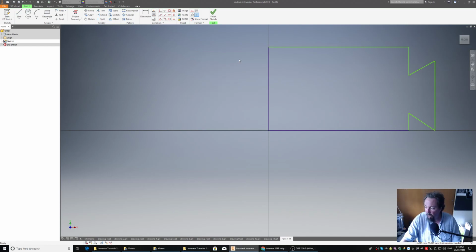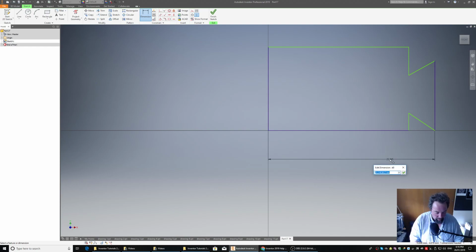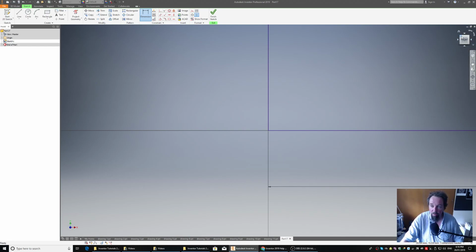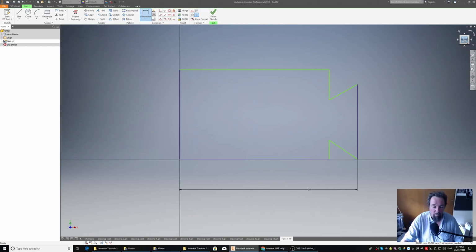Okay, so I'm okay with that. Now I'm going to add in my dimensions. So add in my longest dimension first, and I know that the length of my block from here to its furthest point happens to be 50 millimeters. Enter. A whole lot's disappeared. Don't panic. Go up to your right hand drawing box, scroll over the word front, left click once on it. It'll center your drawing and scale it so you can see it. I know that the width of my drawing happens to be 30 millimeters.